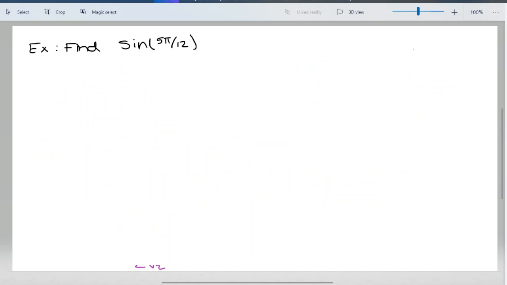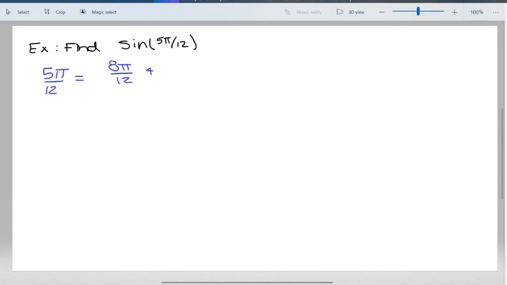So we're doing the exact same question, and I just want to look at how we could have done this differently using the difference formula instead of the sum formula. Now I want to think about this as the difference, or subtracting two angles that are both going to reduce. So I don't want to pick 7 pi over 12, because that's not going to reduce at all. So I'm going to try 8 pi over 12.